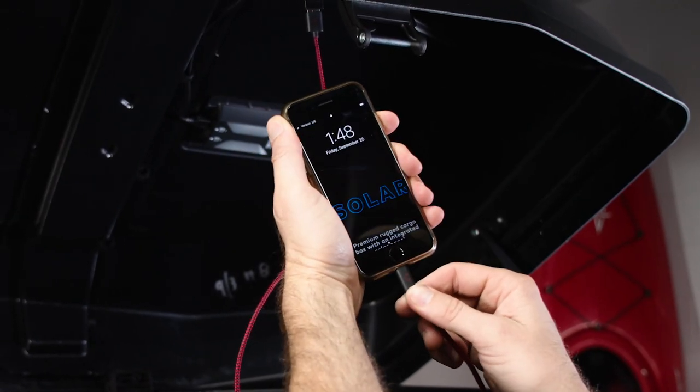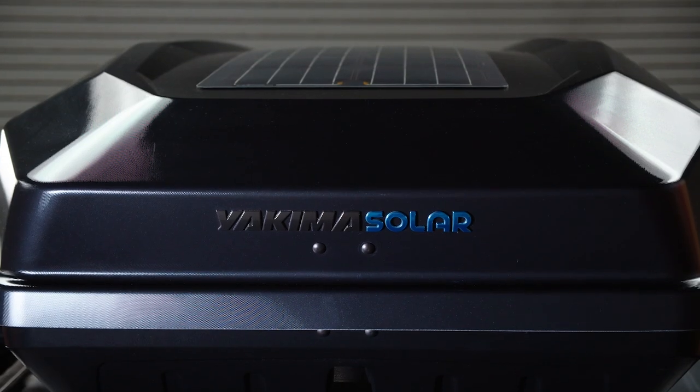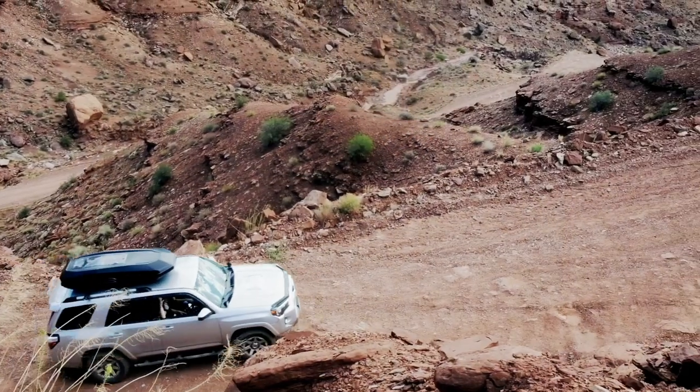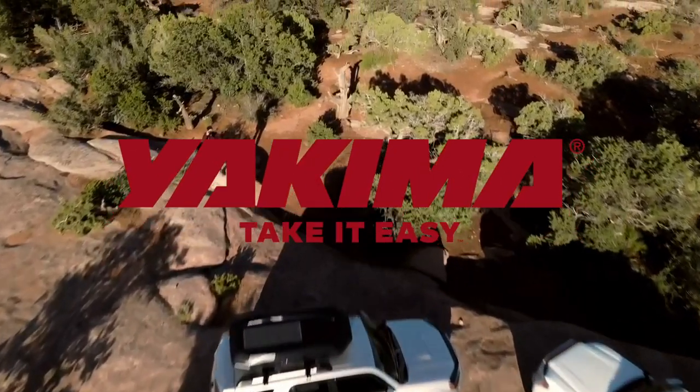You can even charge it when driving. To make sure you're getting the most out of your solar panel, wipe it down with a damp cloth after road travel to remove dirt and grime. It's time to take your CBX somewhere far away where the sun is shining and the trail is calling — take whatever you need, and remember to take it easy.